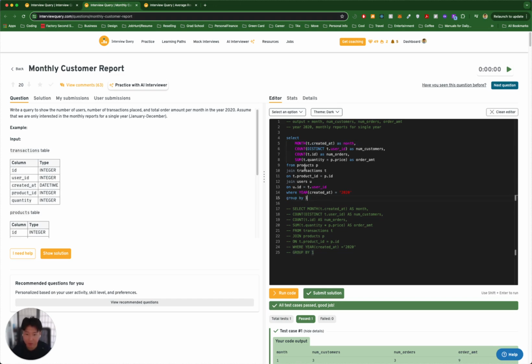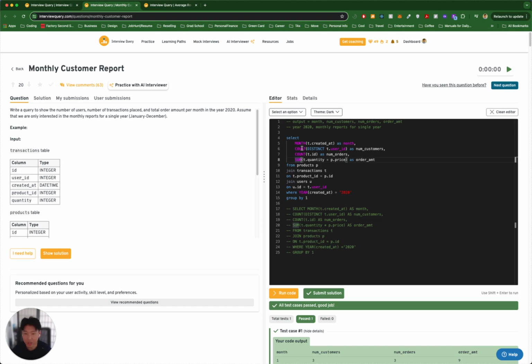So now that we have done all the joins, we can go ahead and be more granular. So we are getting the created at column from the T table. We're extracting it by month because that's what we want from January to December. Remember, that's what we are grouping by.